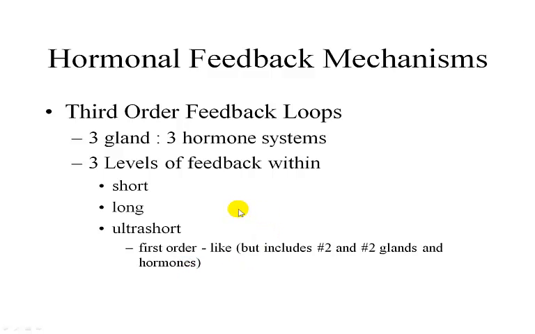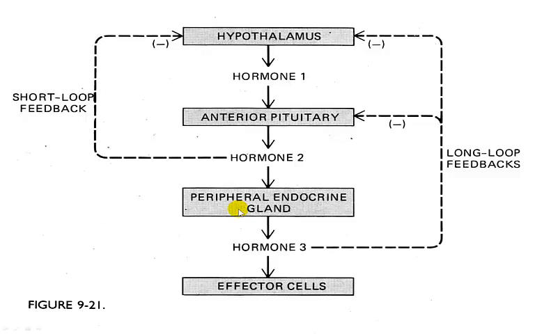Okay. So these are definitions I extracted from the textbook, and probably the thing for you to do if you're interested in getting a more thorough understanding of the current concepts of these feedback loops is to take a look at our online texts, Endotext and things of that sort, or you probably won't find it in review literature anymore. It'll be in the textbooks. Anyway, this is what we're thinking about. 3 gland, 3 hormone system. So hypothalamus is gland 1, anterior pituitary is gland 2, peripheral endocrine glands are glands 3.